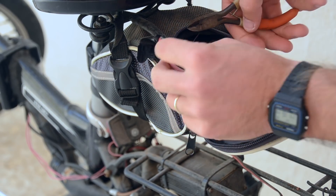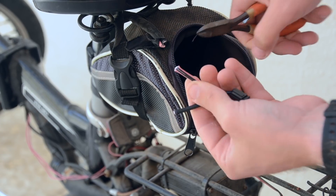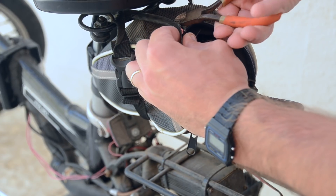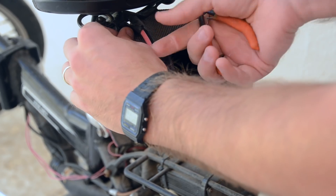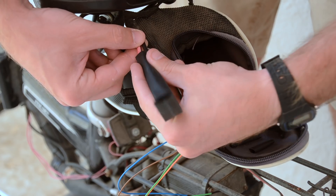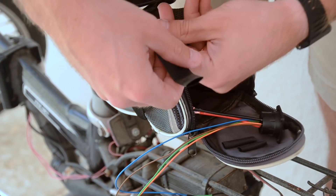Next I'm going to snip off my old battery connector, one wire at a time, and then I'll probably just save that because you never know when you need another connector. Then I snipped further up the wire jacket here, just to free up a little more space to work with these wires. Then I stripped the ends of the wires so they were bare. Now I'll slide some large heat shrink over both of the battery wires so that when I'm done I can tidy everything up and make it look nice and professional.